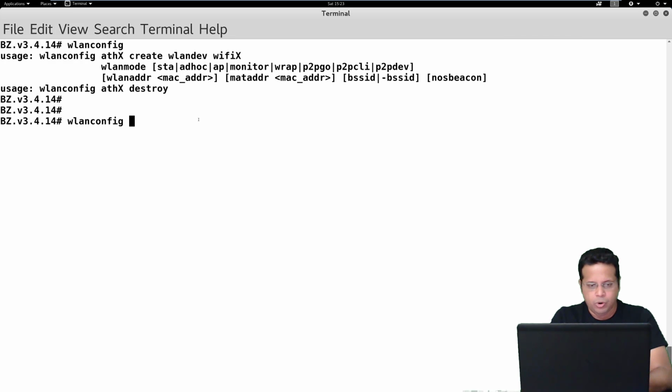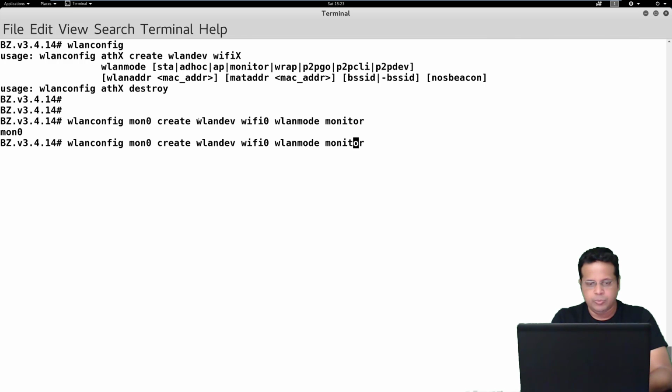I'm going to create a mon0 and say create WLAN dev on top of Wi-Fi 0, and the WLAN mode for this interface should be monitor. Okay. And similarly, on top of Wi-Fi 1, I'd like to see mon1.